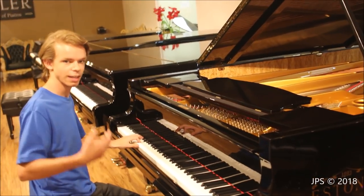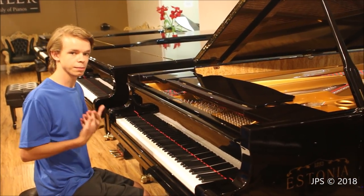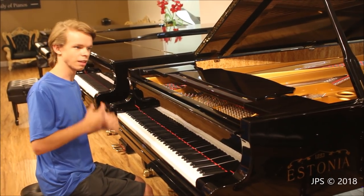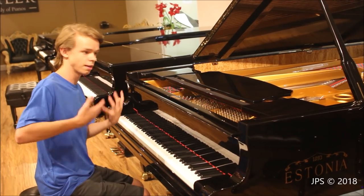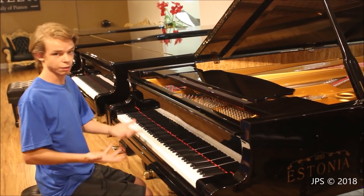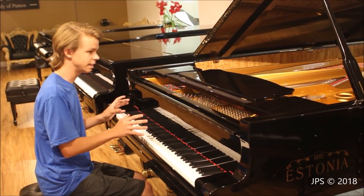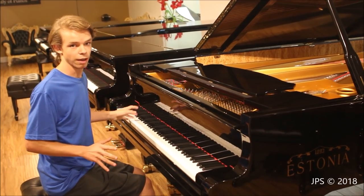I think the action is... I'd say that it's rather substantial. I wouldn't classify it as being light. I'd classify it as being a little more thick and substantial feeling, and some people might not like that feeling. I'm pretty used to it, and I honestly like it and think it's really great. It responds really well. It's easy to make it play quiet. It's easy to make it play loud, and the sound quality of the piano is really, really great.